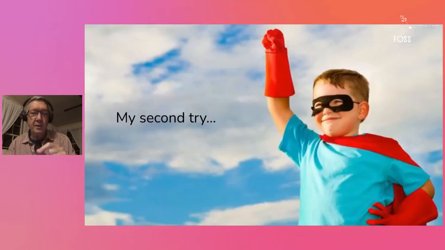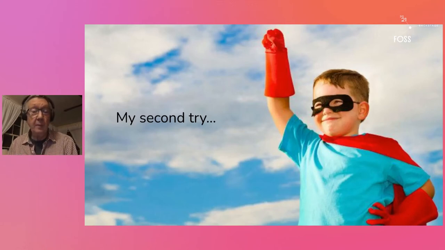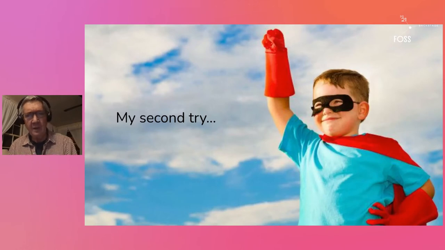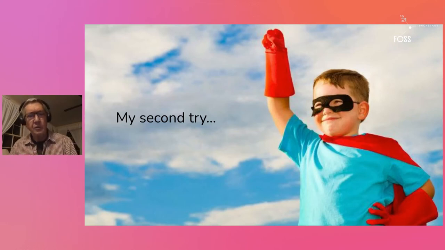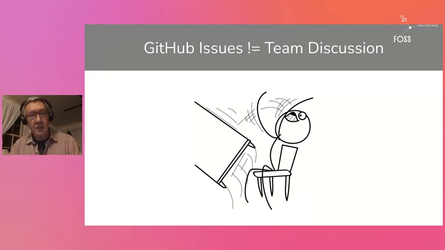I made a second attempt with a different team and convinced them to do a motion study — a big win. I did the motion study, proposed it, and checked it into an issue. The first response I got was, 'Oh, if you're going to do this, I'm going to leave the project.' I was a little surprised by that. Apparently this type of drama is not uncommon in open source. My point is more about the tools: Git issues isn't the same as a team discussion. So much of what we produce in UX requires discussion, team understanding, and collaboration. Git issues isn't always the best tool for that.